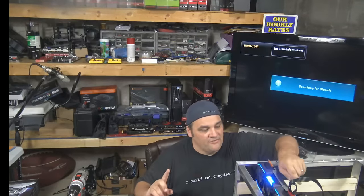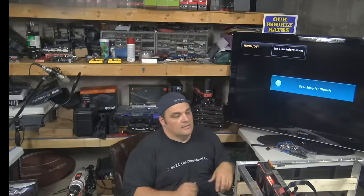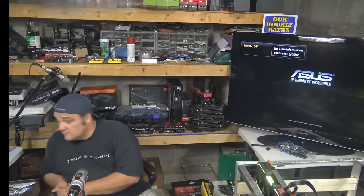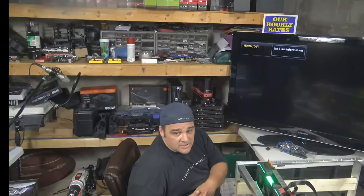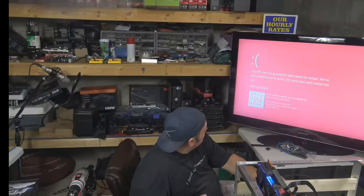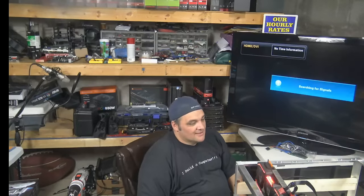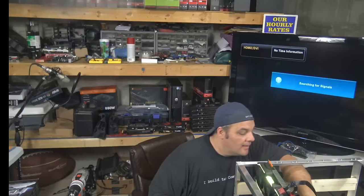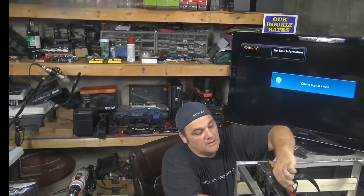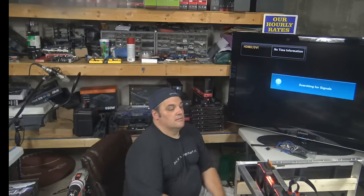And again, I'm going to do the same process I did before. I'm going to pull the first one, let the back one be the only one plugged in, and we're going to reboot it. Yeah, this is ZOTAC. ZOTAC Amped Extreme, 1070. Nice. A purple error. It's a purple screen, not a blue screen. Ah, it's pink. So I'm going to try the back one. Or I'm going to try the front one. See if this does it.